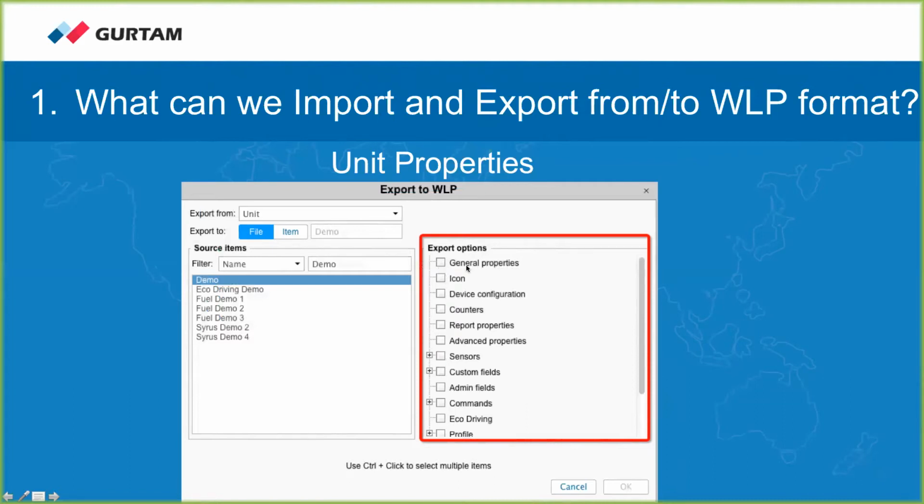For example, general properties, device configuration, and counters all belong to the general tab of the unit properties. But they are broken here into three different pieces because sometimes you want to copy the counters information, but you don't want to copy the general properties such as name of the device, device type, unique ID, and you don't want to copy certain device configuration settings.